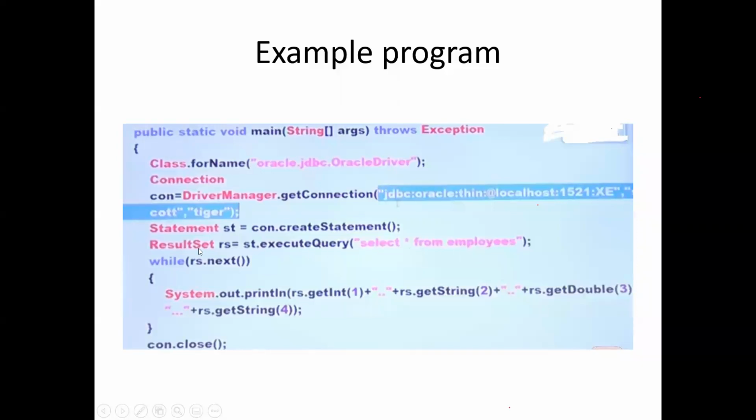For that, the syntax is: here we will consider the ResultSet class, any one variable is equal to, and with the help of the statement only we will execute the query. That's why here I will consider st.executeQuery of, here our aim is to retrieve all the employees information. That's why I have considered select star from employees.